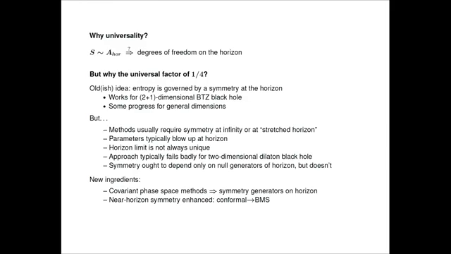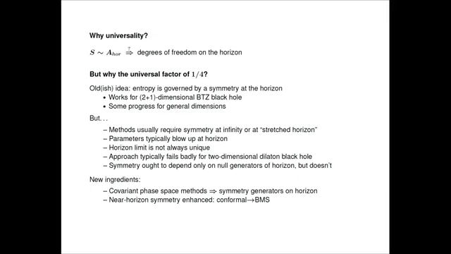These methods have also generically had some flaws that haven't exactly been fatal, but have been uncomfortable. They usually require a symmetry either at infinity, which can't distinguish between a black hole and a star, for instance, or at a stretched horizon, someplace just outside the horizon. Typically, when you start with a stretched horizon and then take the limit as you go to the horizon, the limit isn't always unique, and various parameters blow up in that limit in a way that leaves the entropy finite, but means that the symmetry no longer quite makes sense at the horizon.